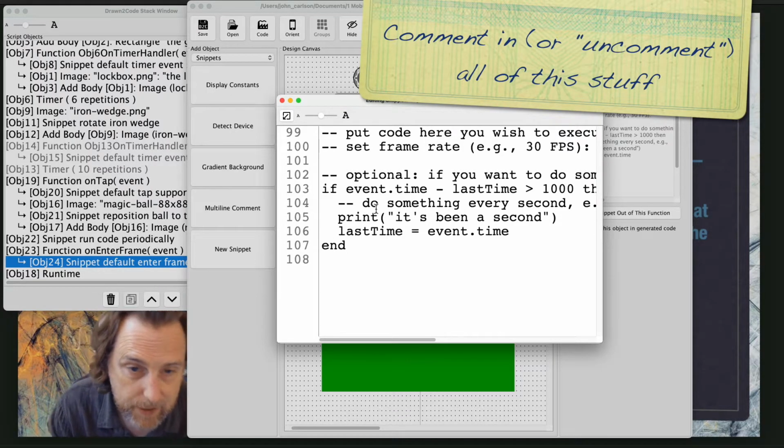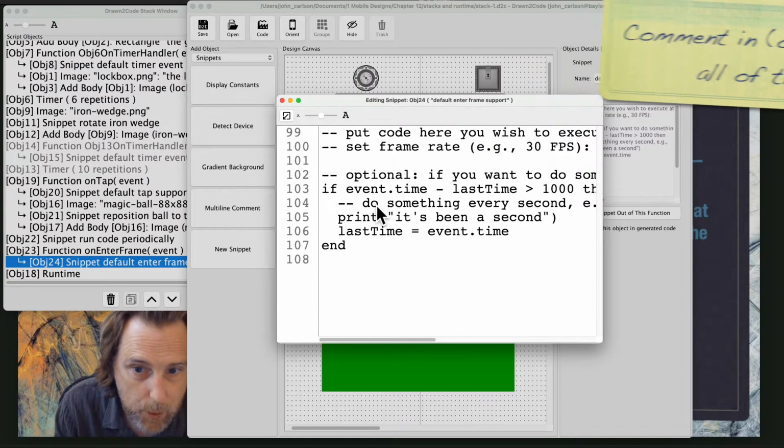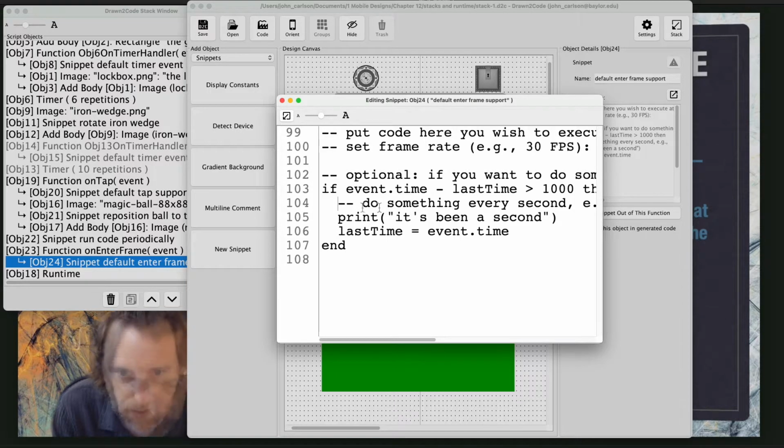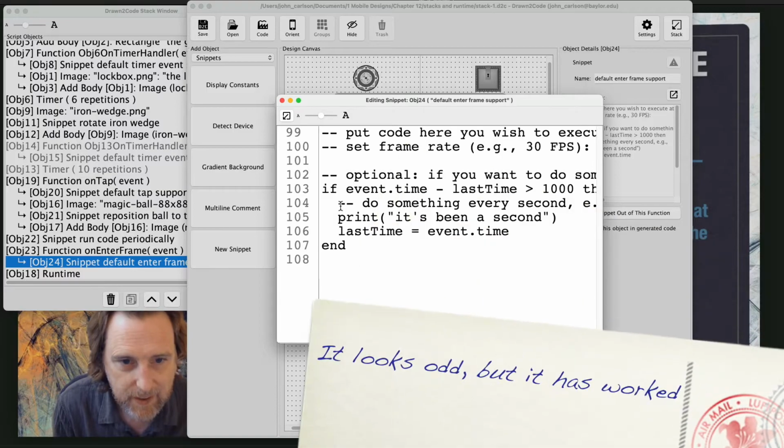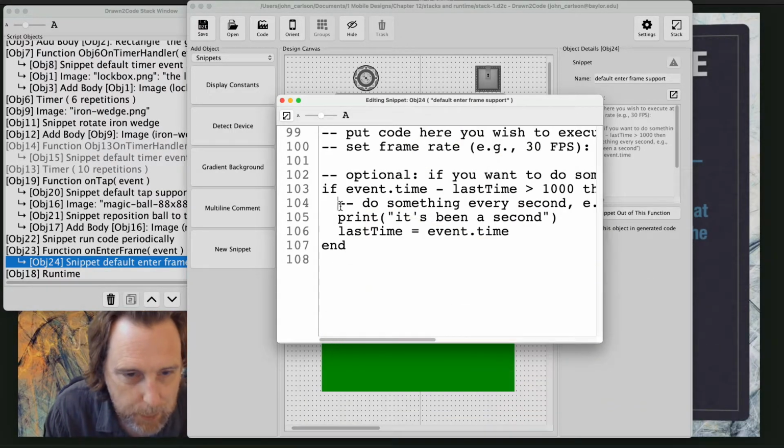And so you might have noticed as I was doing it, I had double comments here on this comment. Just because when I had single comments, lots of students would undo the comment, and that would make Solo2D think that was a line of code, and it's not, and then they couldn't run their app. So I added a second set of comments so that you can uncomment it, and it still is a comment. Please don't uncomment it twice. That will break it.